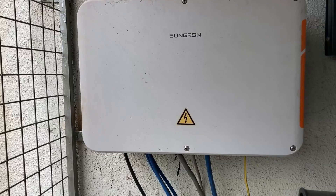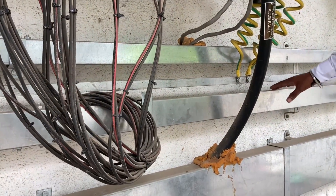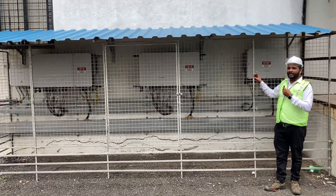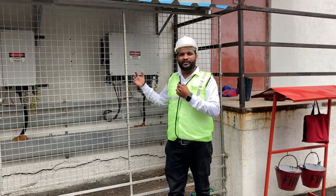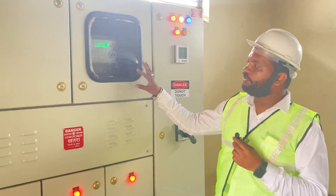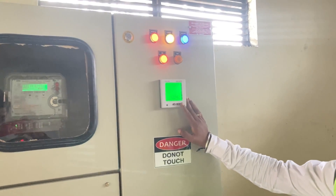From this monitoring setup we will get parameters like DC voltage, AC voltage, current, generation, and plant performance. We have used cable trays for both AC and DC cabling, and as you can see proper cable management has been done — this is our USP. We have installed safety fencing and provided a canopy so sunlight will not directly fall on the inverters, increasing their efficiency. The AC combiner box has 3 separate MCCBs for the 3 inverters. This is our solar generation meter — we track solar generation and other parameters like total current, voltage, and frequency of the system from here.